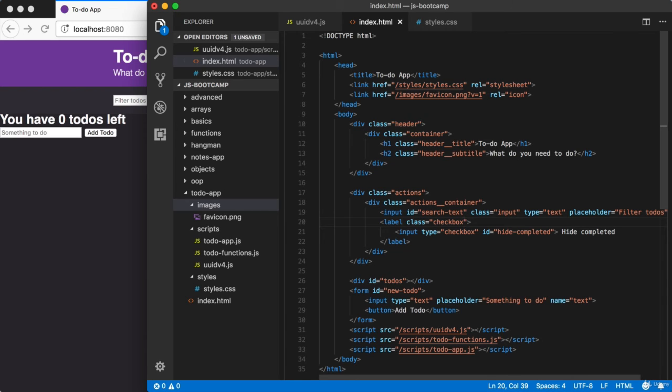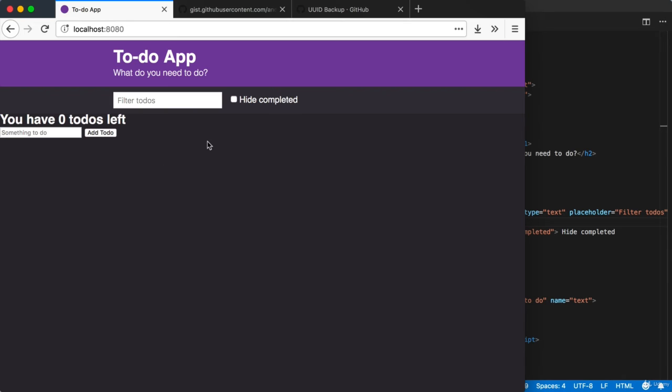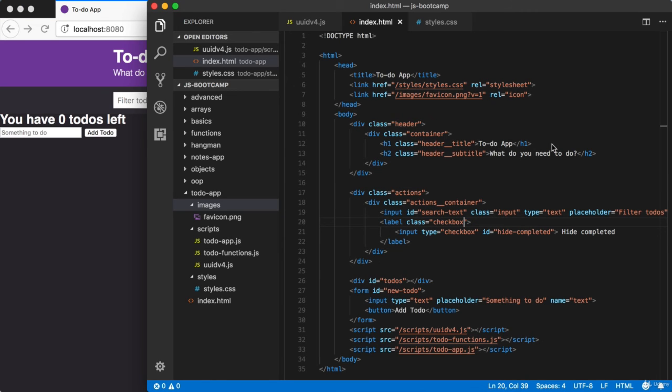Now, if we go ahead and save our HTML file, what do we get over in the browser? We get a much nicer set of styles for our inputs. We got some spacing right here. We've made this a little bigger, and we've customized the font weight, and the font size. So now everything from the actions bar up looks good, and what we really want to focus on is all of that stuff down below. Down below, we have our list of to-dos, and we have the form for creating new to-dos.